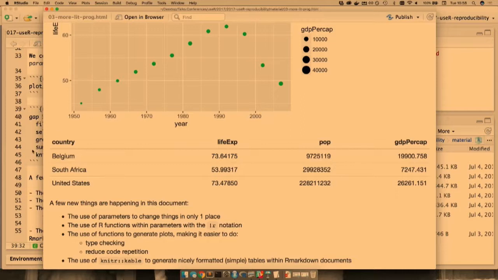Any questions about the parameterized R Markdown functionality? Yeah. No, not necessarily, at least not in this format, if you're looking at a static output. There may be other reasons why you might want to use this. So for example, if you were feeding this into some sort of Shiny app, and you would want people to be able to select the variables by drop-down. That's getting a little bit closer to that.